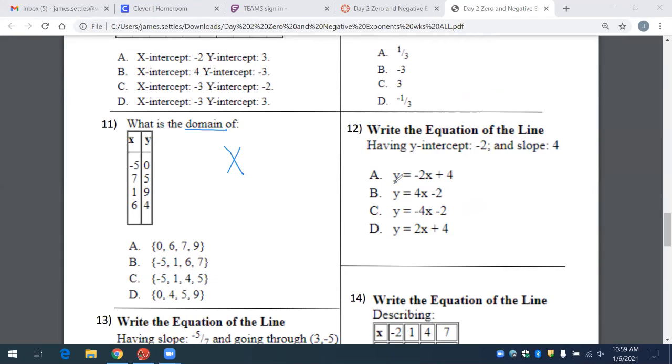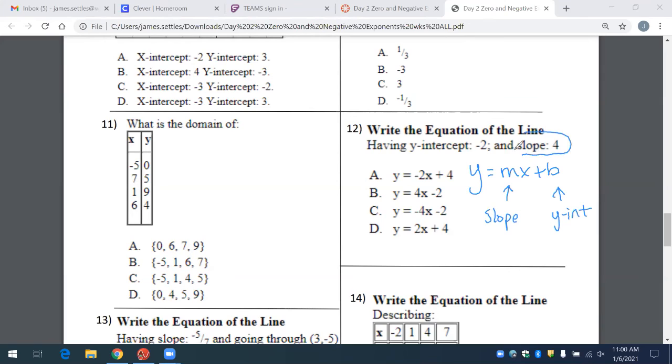Number 12. Now, I do see y equals here. So I'm already thinking calculator, but they give me the slope and the y-intercept. This is easier than calculator. When they give you slope and y-intercept, if you know y equals mx plus b, or if your eyes work and you can see that poster right there, where it says y equals mx plus b, and it says this is your slope, and this is your y-intercept, you should not miss this question.